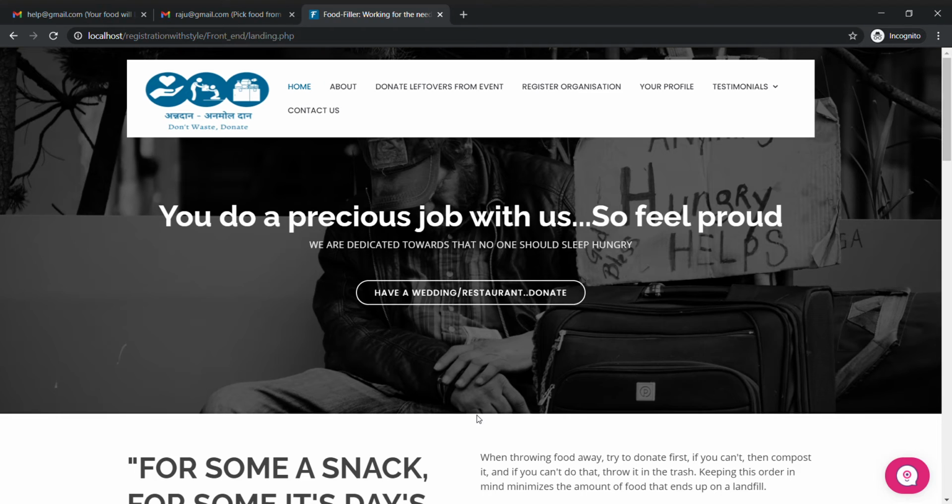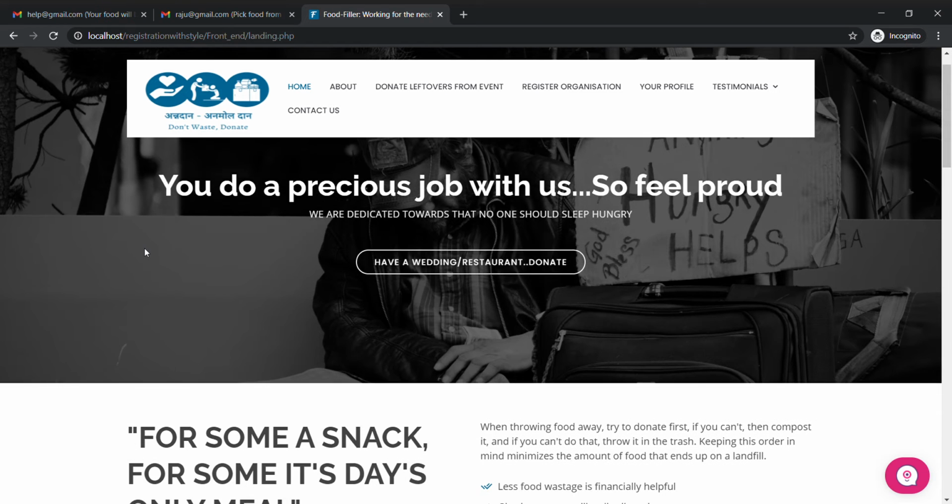So now we have provided a solution of an online web portal wherein people facing such issues can just donate all their leftover food on our website. All these donations would be carried out without any hassle to the user and will be given to the people who actually need them. So let us go ahead with the website.